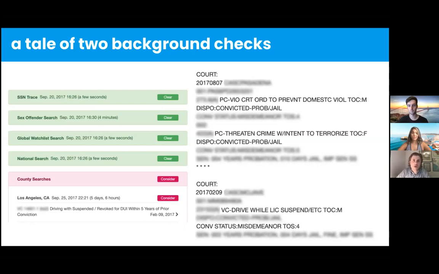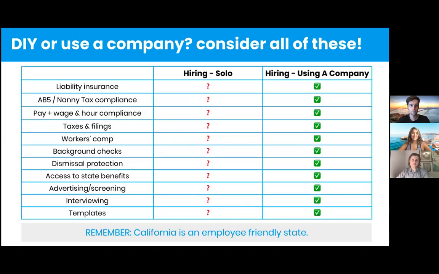It's probably because these crimes were convicted in August and we ran this report in September, so there may be a lag, but I show this to illustrate why it's so important that you get a live scan criminal background check. Okay, thanks, Jordy. So we are coming to the end of this step.